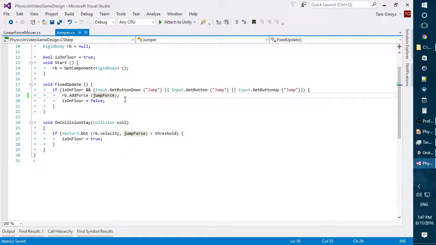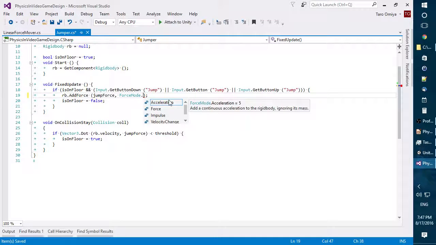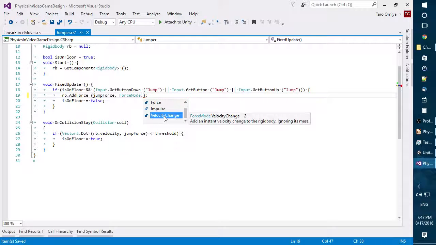So instead of you having to calculate how long you would have to apply this force for it to make sense, Unity is very kind and has this switch, which basically says what kind of force mode you should have. There's other ones. Let's see. Yeah, there's a continuous acceleration ignoring its mass, which is nice. This is basically a nice way to adjust gravity in a specific area. You could do something like that. I think these are new. I don't think I've seen a couple of these, or I just have not been looking at it very well.